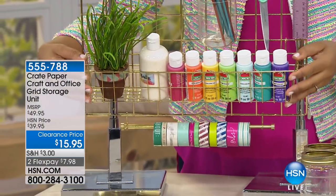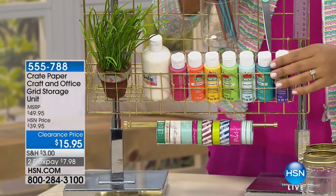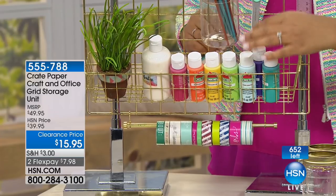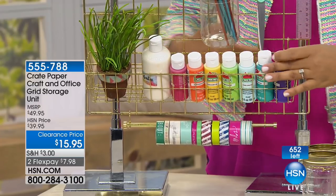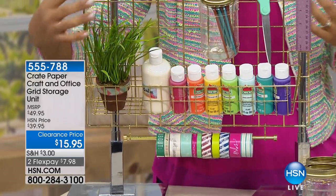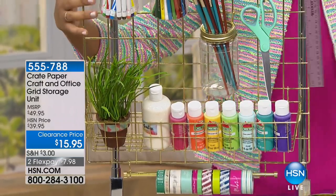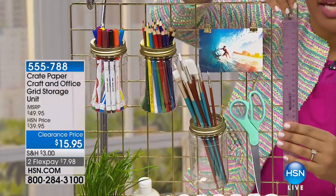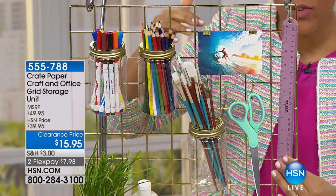You also have the large basket that we're using here to hold paint. A quick side note, we have one row of paint here. You can absolutely double up this row and have 2 rows of paint. It's a wide enough basket to be able to do that. We have a little plant here if you want to just add some decorative greenery to this, because again, this is something you'll display in your craft room or your bathroom or your kitchen. We have a ruler here, so you have enough length for something like that.